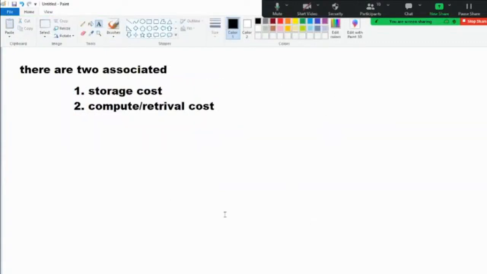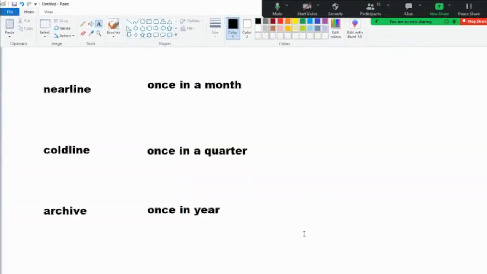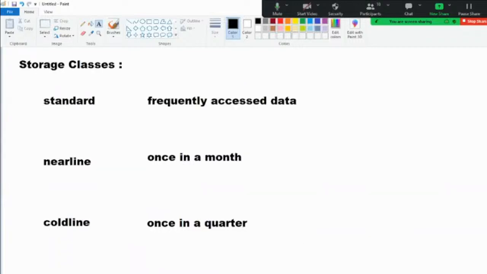For Google Cloud Storage, a storage cost will be there, and a retrieval cost will also be there. Storage cost is nothing but the cost for storing this particular data inside a bucket. When you retrieve it, that is when you access it, you are doing some kind of a transaction, right? You are trying to load this data into some other data processing system. That transaction cost or retrieval cost will also be there. So that is what we are talking about.